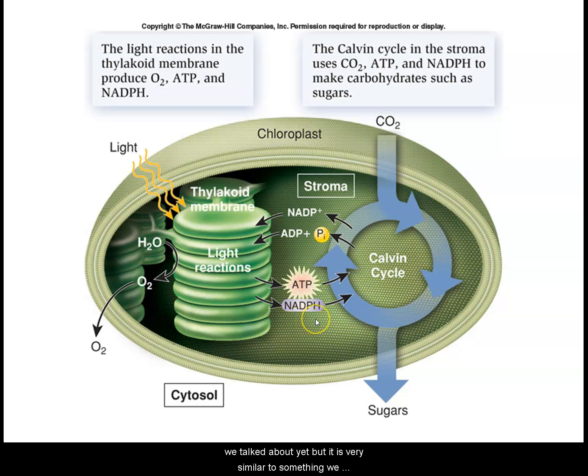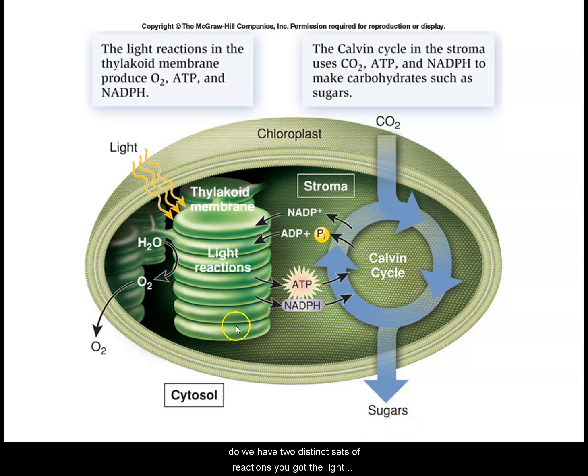Now, NADPH is not something we've talked about yet, but it is very similar to something we have talked about, which is NADH. If you think back to the role of NADH in cell respiration, the role there was simply to be a high energy electron carrier, and that's the exact same role of NADPH. So NADPH and ATP are then able to take inorganic carbon, CO2, and water, and synthesize sugars as a byproduct, such as glucose.